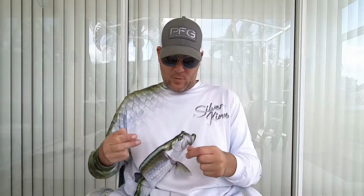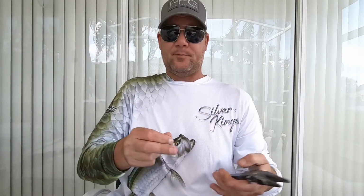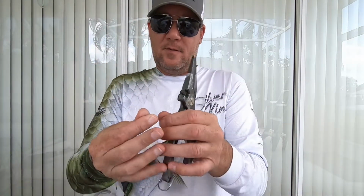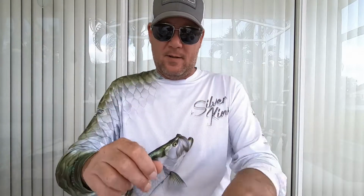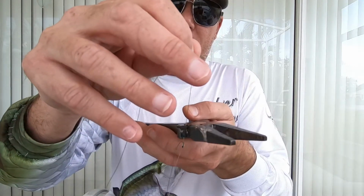All right, so that's how that's done. And then basically what you want to do after that is take this, trim this part, trim one tag end, and then go ahead and trim the other tag end, just like so.